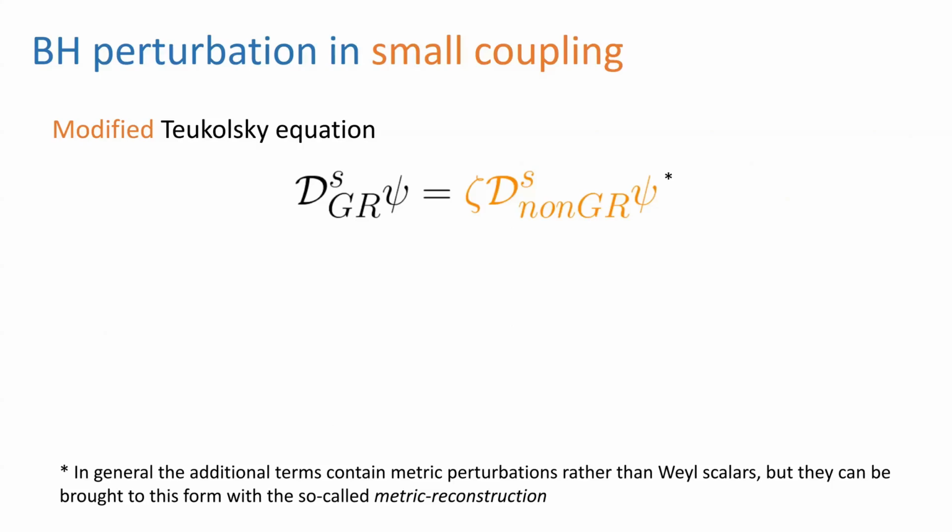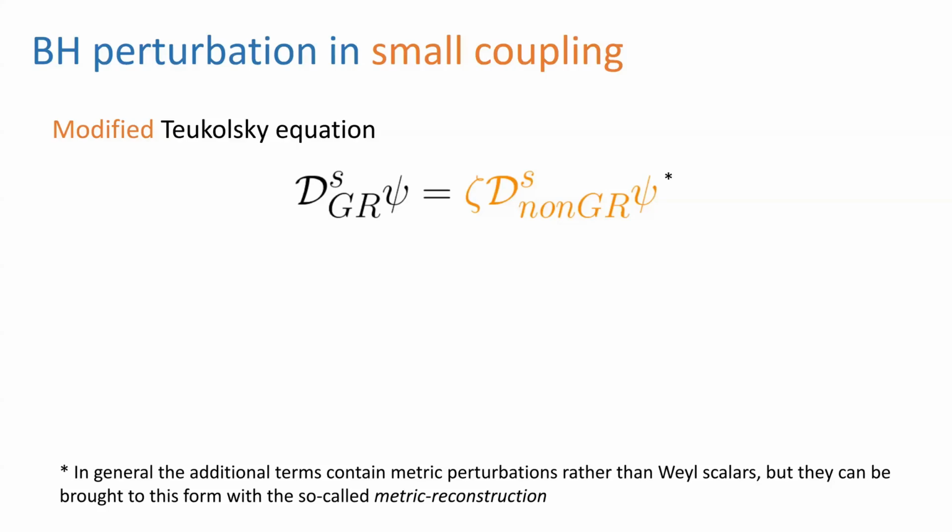Now, how is perturbation theory performed in the small coupling limit? So forget about what I said until now. It's the other direction of the expansion. So this can be performed with full Teukolsky. So at least the background GR part is computed at any order in the spin. So it has the advantage of being able to cover quasi-normal modes for highly spinning black holes.